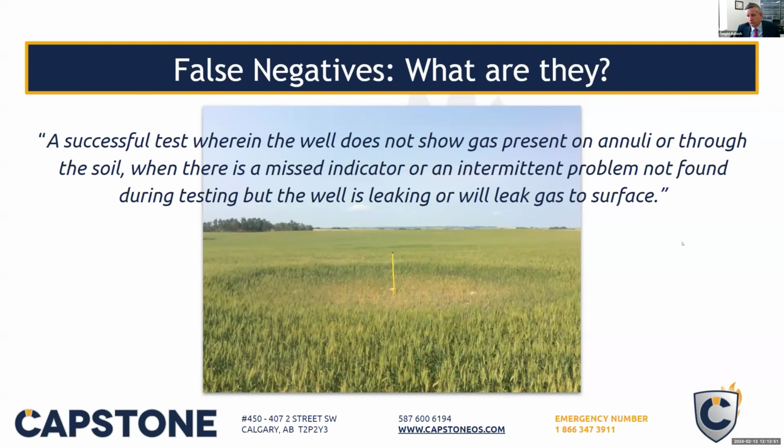So if you can make it out in that photo, you can see that there's clearly some distressed crop occurring in that well. The yellow pin locator is indicating where the actual well was located. That's an obvious problem. That's a problem that more than likely was missed either during or prior to the abandonment process.